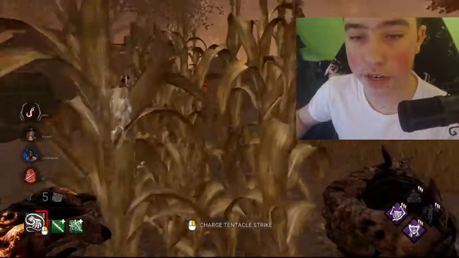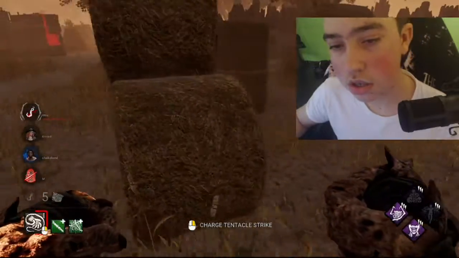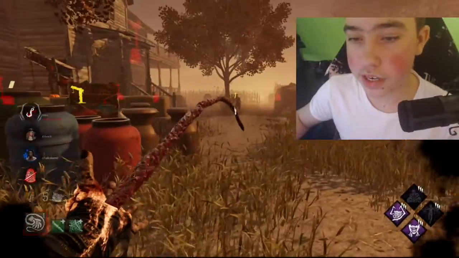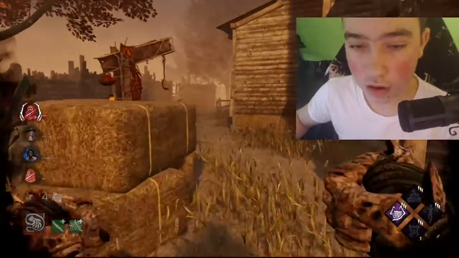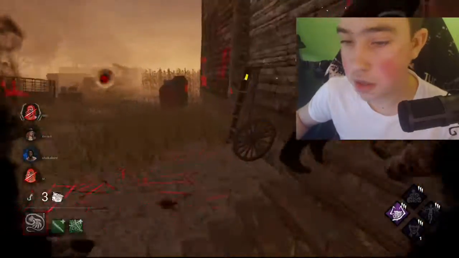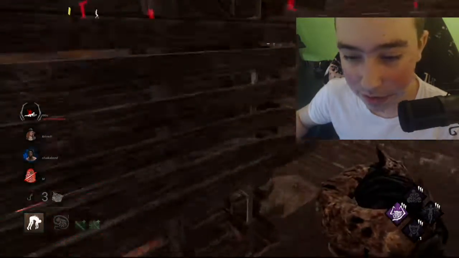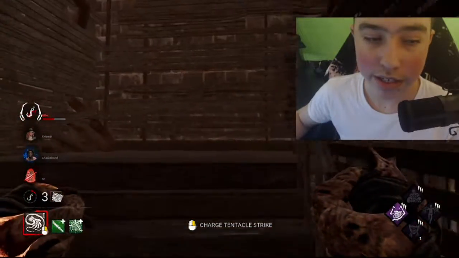I need to go check on this totem right now. Please be my Devour Hope over here. I would love for it to be. You're not doing anything right now. Alright, perfect. Oh, they just got another one done. Alright, please don't have Decisive. Did he run into me like that? Nope, no Decisive. Well, there's your second hook.